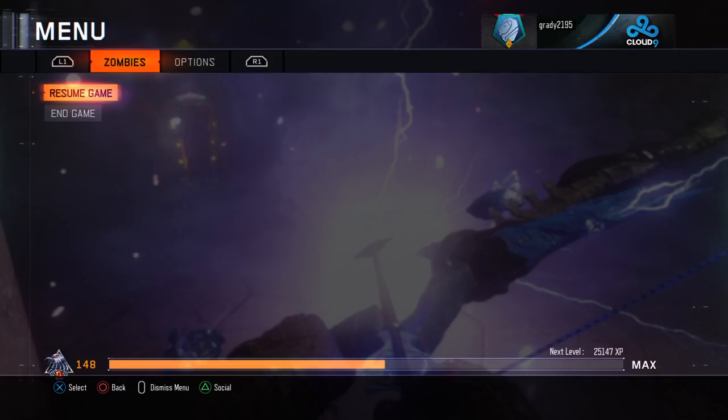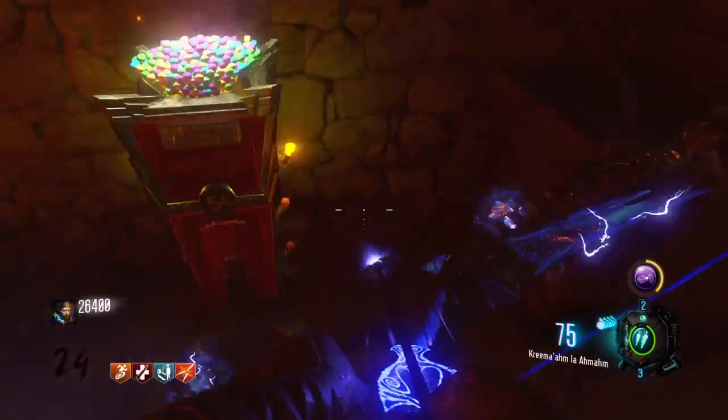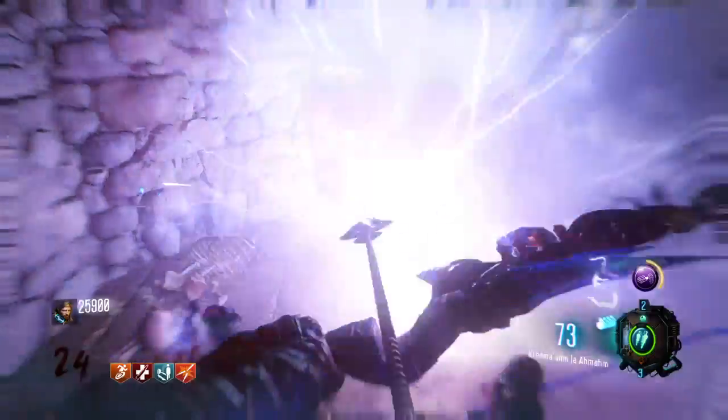So everything we've done, all these Easter egg steps and everything, is preparation for this boss fight, and you have to finish this boss fight to beat the Easter egg. So, we're going to see if we can get near death.